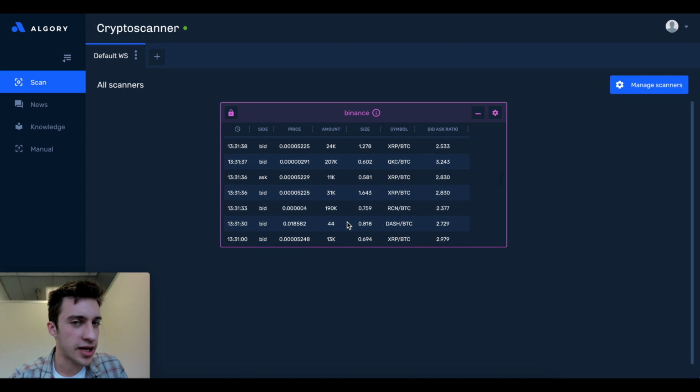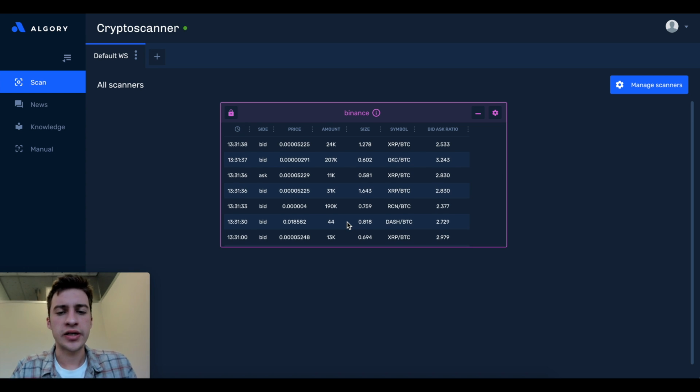And this is free for the time being. I don't know if it'll be free in the future, but it's free to use. I think you just have to create an account and you're good to go. What I was most interested in is that it offers data for Binance, BitMEX, Bittrex, Bitfinex, all kinds of ways you can scan.